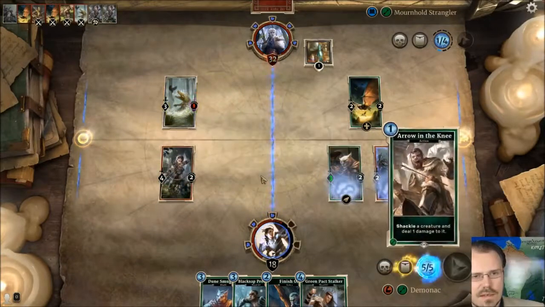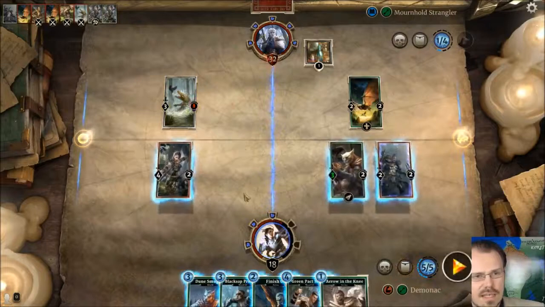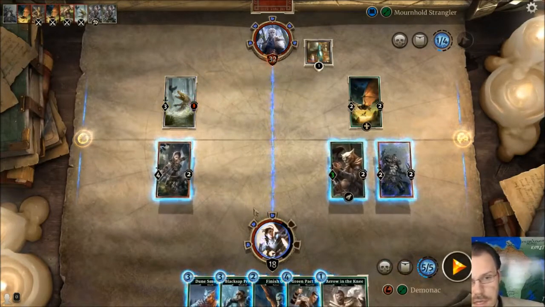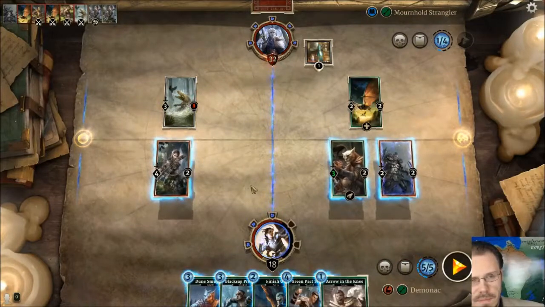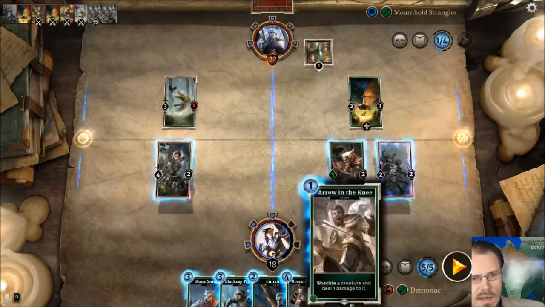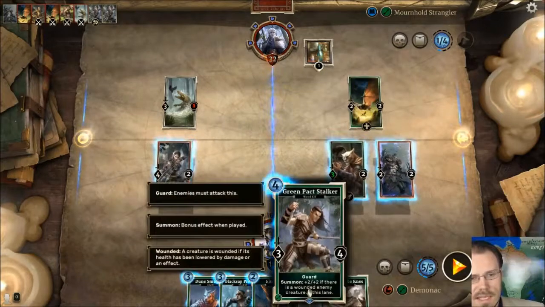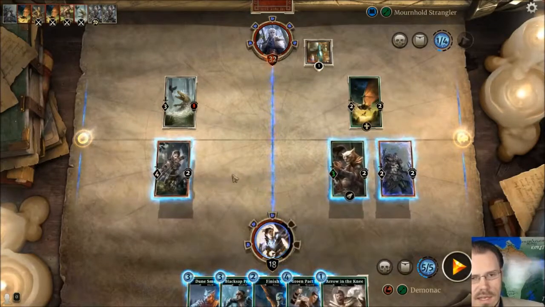Nice. And now I can arrow to the knee that thing and get rid of it. So that's pretty good. Take damage from that. I could also... Oh, I can play this guy and get the bonus. And, oh, that's pretty good.